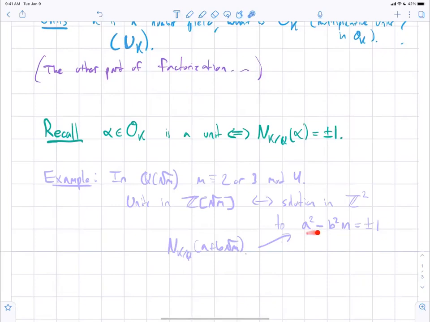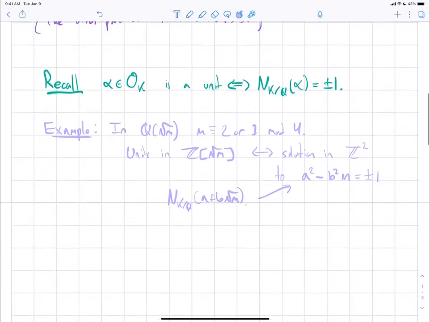Polynomial equations are not always easy to solve, and especially solving into integers. So it's not completely clear whether this is going to be an easy problem or not when you look at it. It's not like you've got a linear equation you can just really easily solve. You've got a polynomial equation and you're solving in the integers, so it's not 100% obvious. But okay, we can say some stuff just to get started.